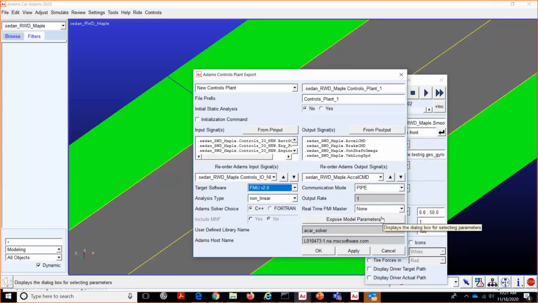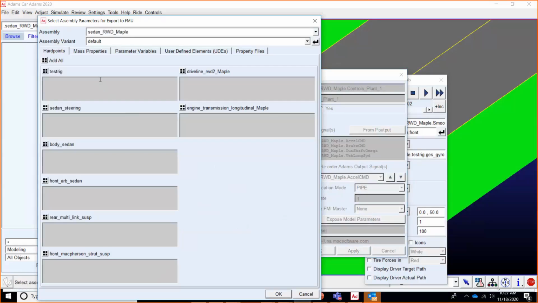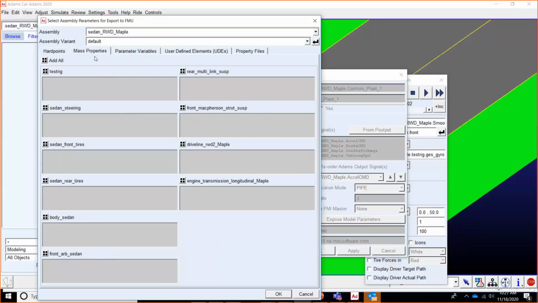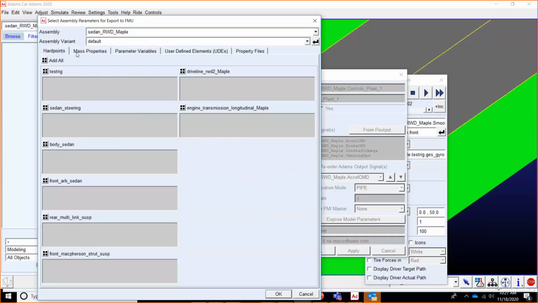Another advantage is that controls engineers who don't really want to play around with the properties of a full-fledged Adams model could expose several different parameters of the model, such as the chassis mass or some other properties for the suspension or the steering, to see how they influence your controllers and how much effect they have on the HEV performance for this particular workflow. You could always include those properties inside the FMU that you're going to export from Adams and load into MapleSim. So that is one option that you have.